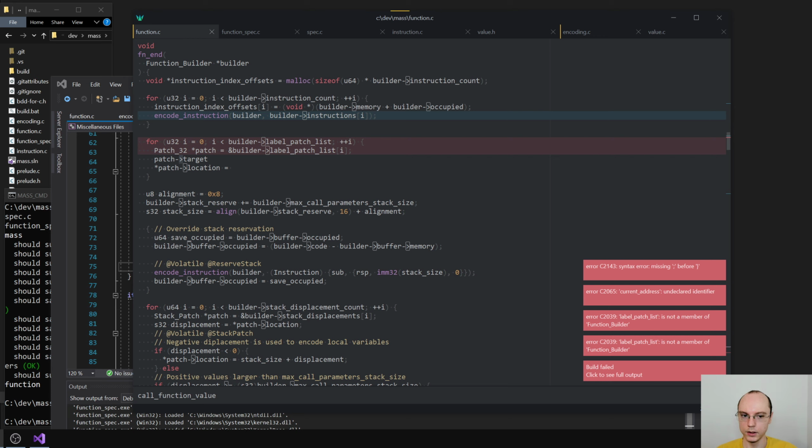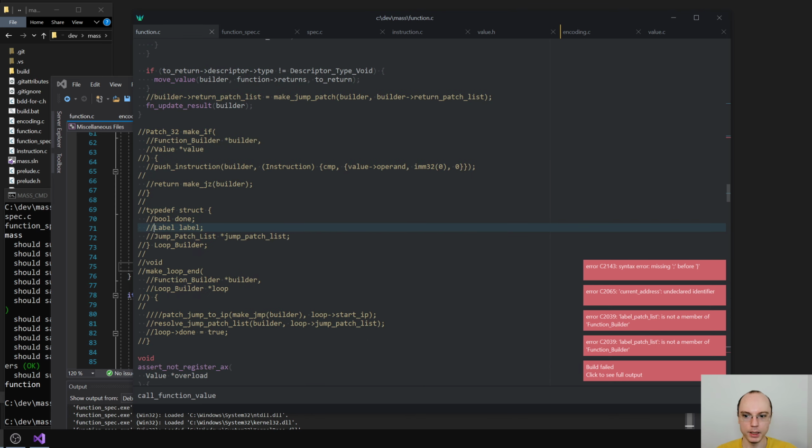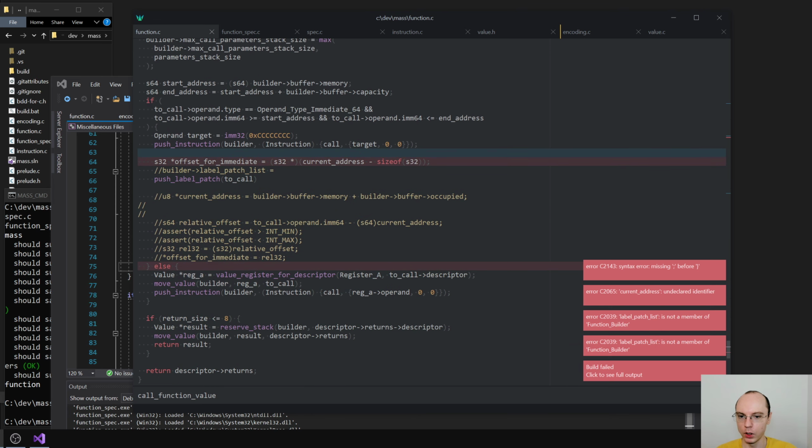Instead, okay, getting back to here, we need to somehow say to the thing that does the instruction that it also needs to remember this stuff.